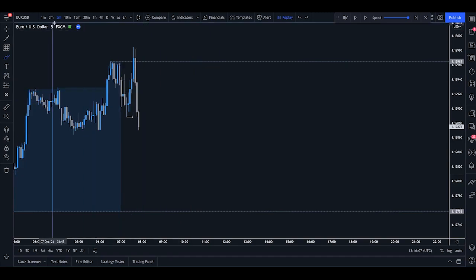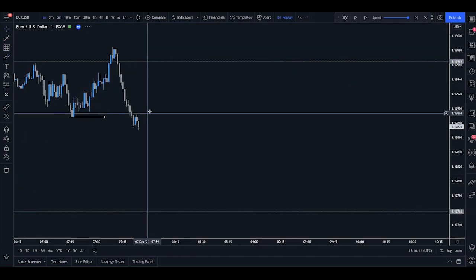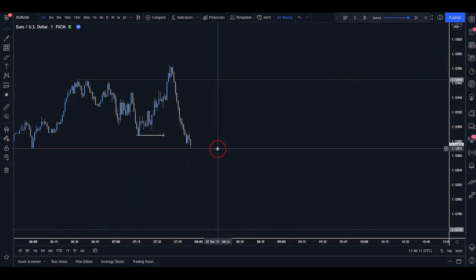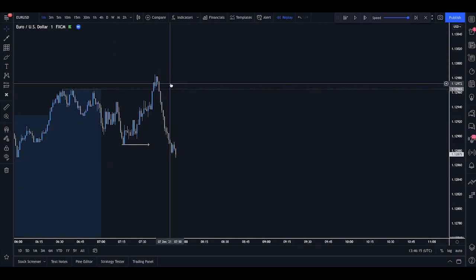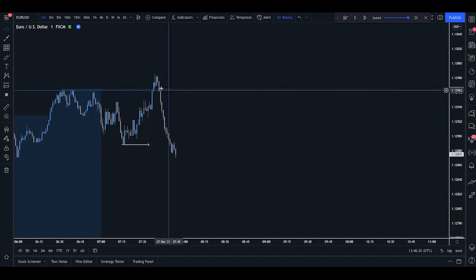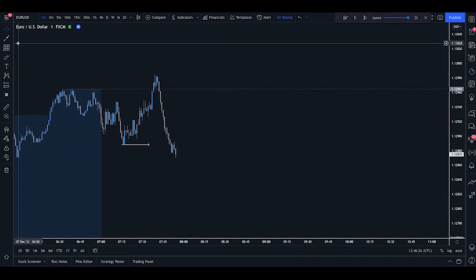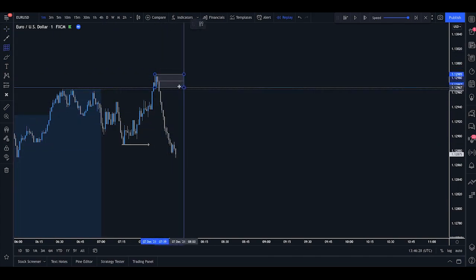So this is where the discretion comes in. Oftentimes you'll want to find the zone of interest on the 1 minute time frame, because this is where you are going to get the best executions. But sometimes it's best to look at higher time frames. So you have to have a look around and decide which is the best area to sell from. Now, as we can see here, we don't really have any zone of interest through here. The zone of interest for this trade would potentially be at the top if you're looking at the 1 minute.